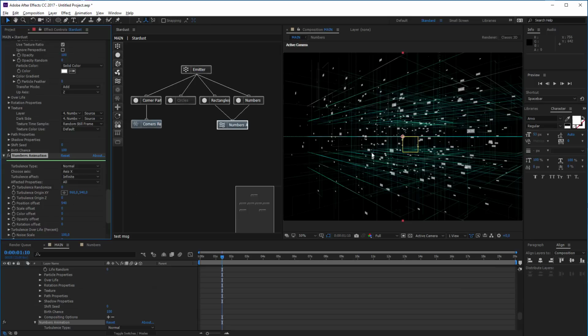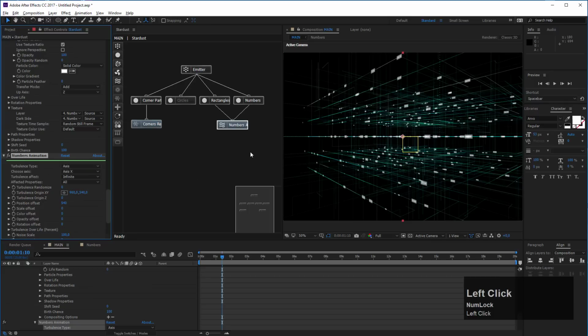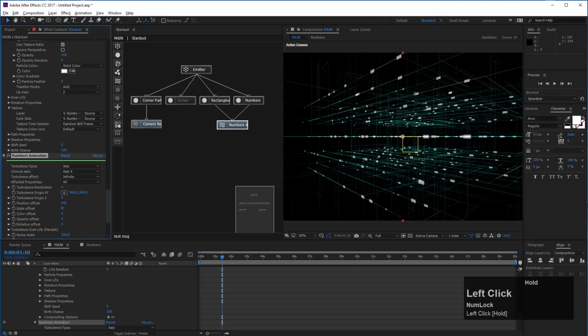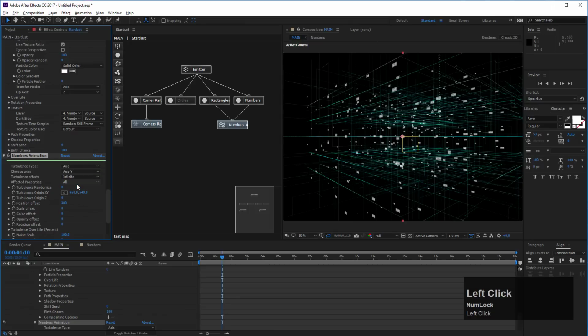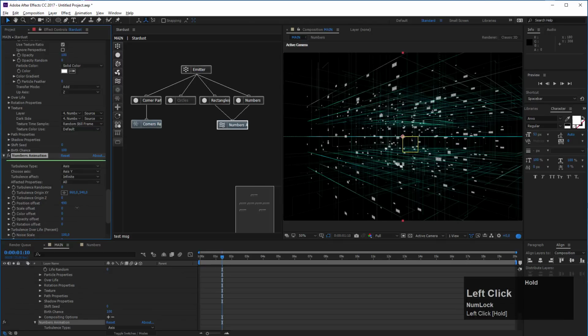But I do not want these to scatter through our 3D space. I mean, it looks cool, but I want to keep a little bit of the grid system here. So instead of choosing the turbulence type of normal, I will choose the turbulence type of axis. And now you see what will happen. If I now change the offset, you see that the offset is limited to a certain axis. In this case, I want the axis to be our y-axis. So let's change the axis here from x to y. And now these will only move up and down. And this is exactly what I want.